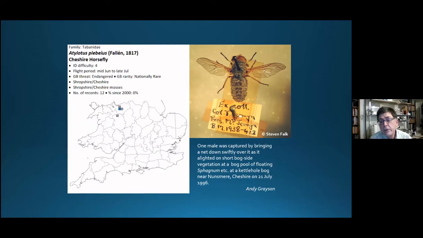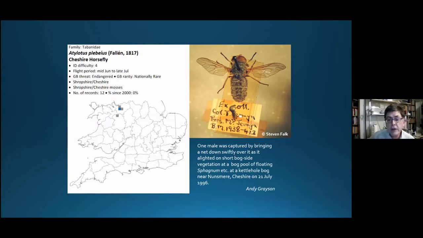And a survey was commissioned from Andy Grayson, who's the real expert on horseflies in this country, to see if this species could be found again. It was known from just a handful of locations within the Cheshire mosses. There's an older record from some of the Shropshire mosses as well, but certainly the only ones that are at all recent have been from Cheshire.